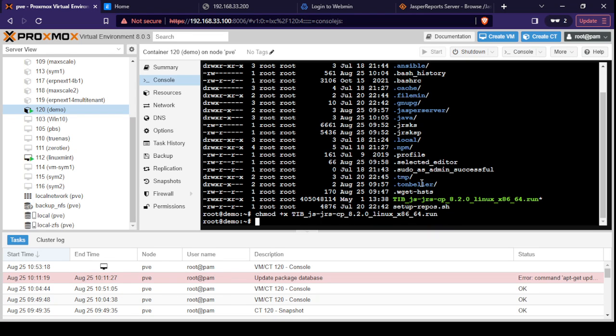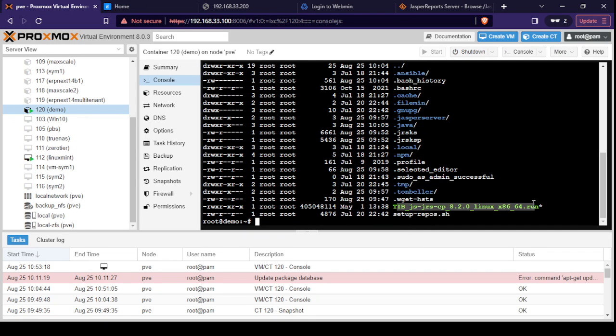Once we run it, it's done. Now it's executable. It will change the color into green like this, with an asterisk. By default, when we download it, there is no asterisk and it is not green. So this is the indicator that it is already executable.